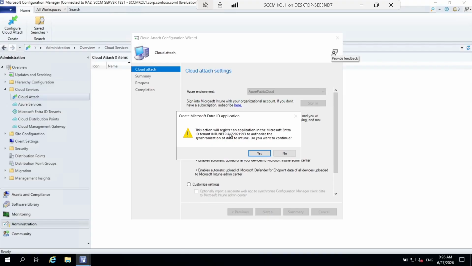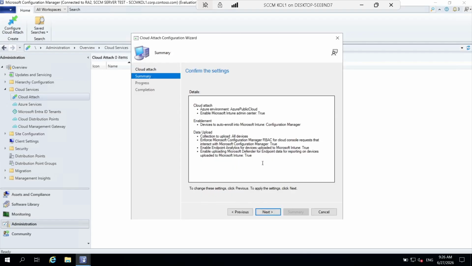It securely authenticates to Microsoft Entra ID so that Configuration Manager can upload device information, synchronize collections, enable cloud attach, and support management features. Just remember, this is not an application that gets installed on client devices. Instead, it's a service principal created in Microsoft Entra ID that Configuration Manager uses to communicate securely with the cloud service. We click on yes, click on next.